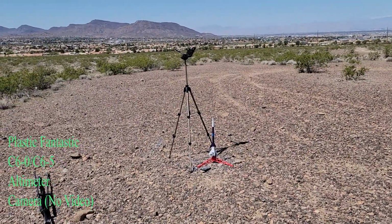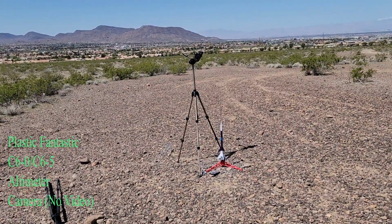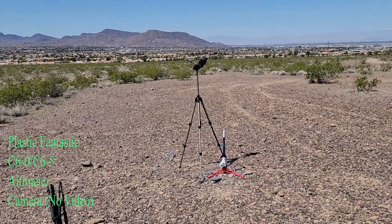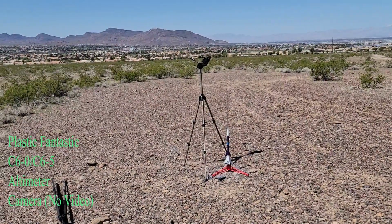Okay, so this is a Plastic Fantastic, two stages, C60, C65, camera, altimeter. Never flown before, so we're gonna see what's gonna happen. Launching in 5, 4, 3, 2, 1.